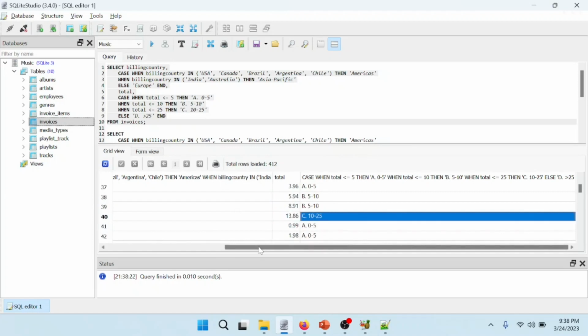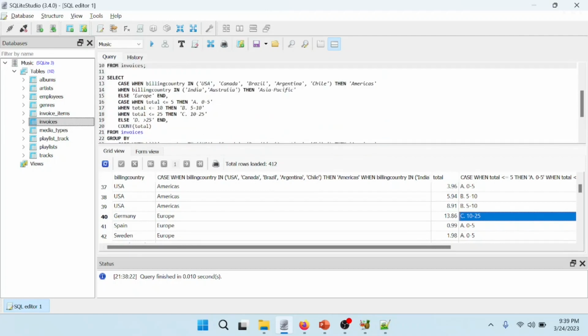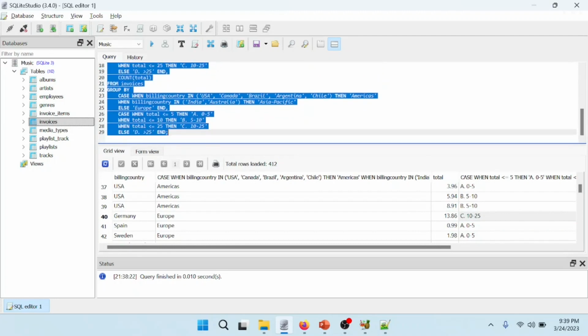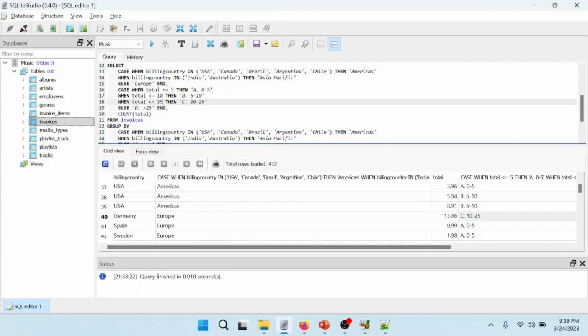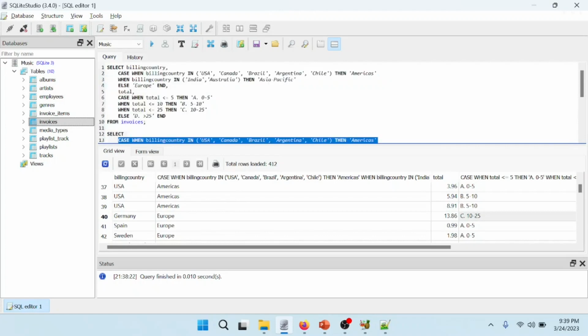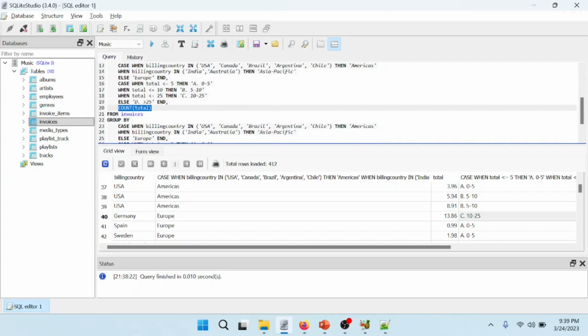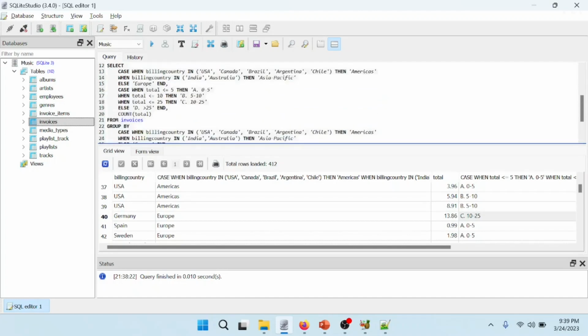So now you might be wondering, if I want to do further aggregation on this like a pivot, what can we do? So let's take a look at the second statement here. We are doing a group by, and instead of using country name, we are going to see how many invoices fall under certain buckets. So the case statement here remains the same. It's just that instead of using billing country and total, we are removing that and using a count of total directly. And since we have to group the data, we are using a group by statement, and the case conditions are used exactly as they were in the select statement.